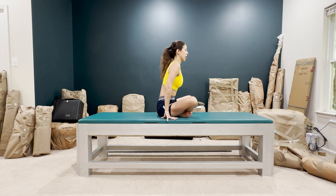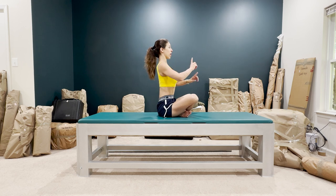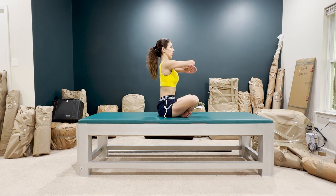So you're sitting up nice and tall. You're going to pull your stomach in and lift your chest as much as possible, and then you're going to genie those arms. Now really try to push the arms into each other. The bottom arm pushes up, the top arm pushes down, so that you're active.